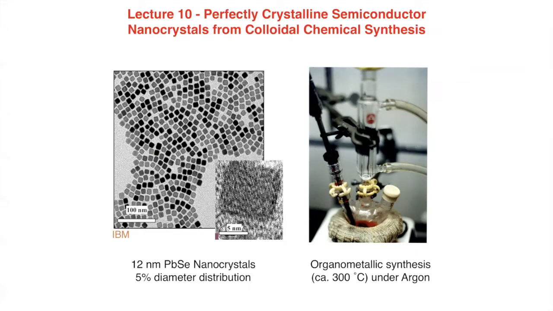And so the development of those synthetic techniques led to samples like these lead selenide cubes on the left. Those are relatively large crystals, 12 nanometers is pretty big for little crystals of this particular material type. You can see that basically all of those crystals are the same size. There's a little bit of size dispersity, or distribution in the size, and that distribution is about 5%. If you go in there with a microscope, you can measure that and show that that's the case.